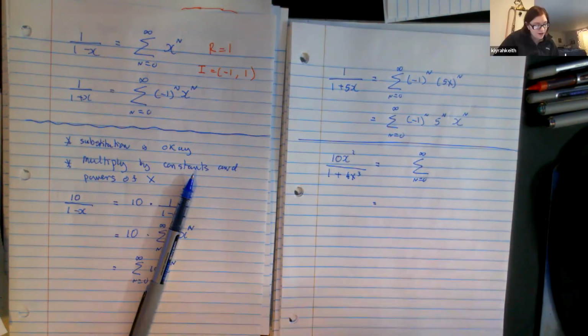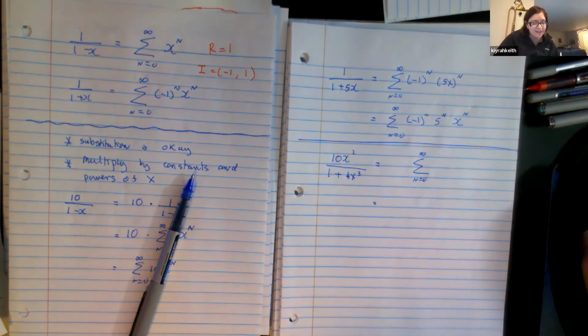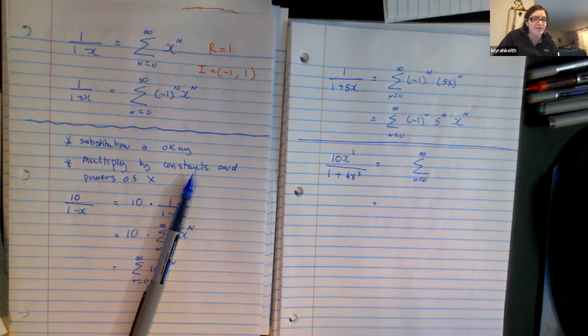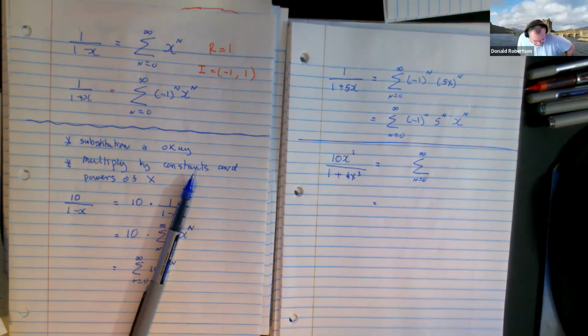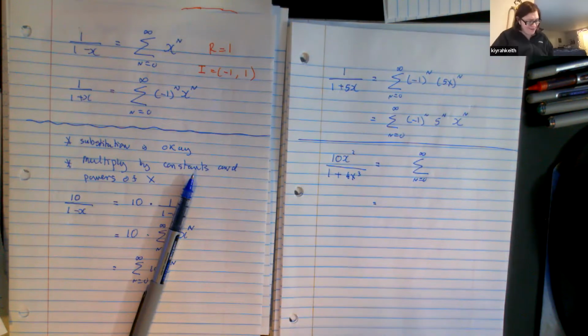Does it matter whether the constant is on the left or right side of the (-1)^n? What's the convention? The convention is that the (-1)^n goes first. Okay, that was my instinct, but I wasn't sure if I was right.